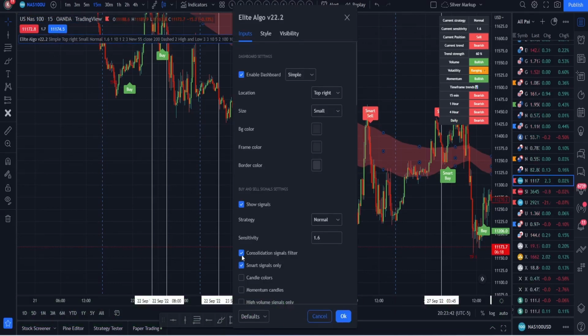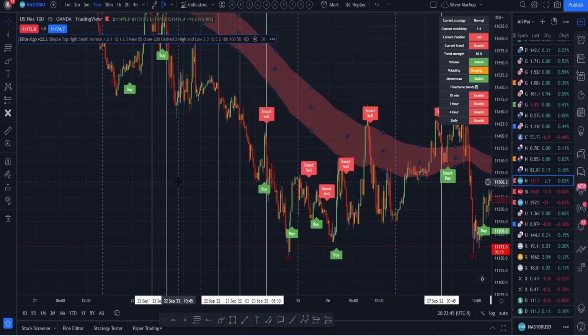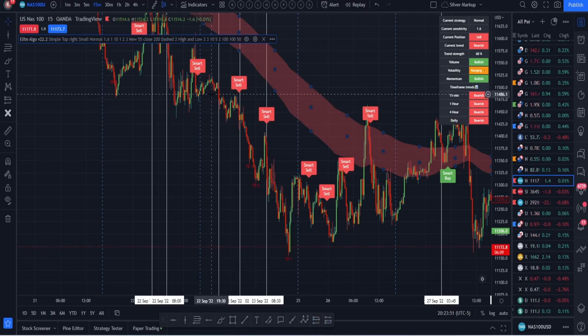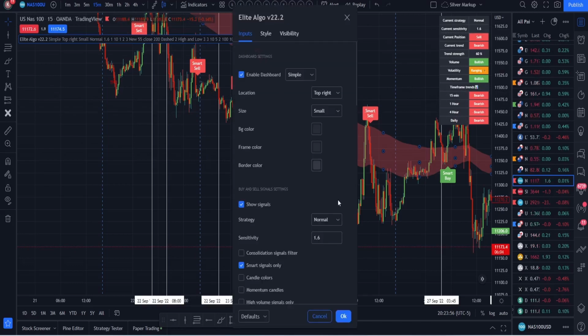The next part is smart signals only, and I'm going to take off the consolidation filter. So the smart signals, these are going to be your more confirmed entries. If we go back to the different settings, if you have the normal mode and the confirmed mode, smart signals only is kind of in between normal and confirmed. With this, you can get a good number of trades, but still be a little bit conservative. And I like that combination because it's not going to keep me out of the market too long, but it's going to give me some good opportunities to interact with the markets right there.